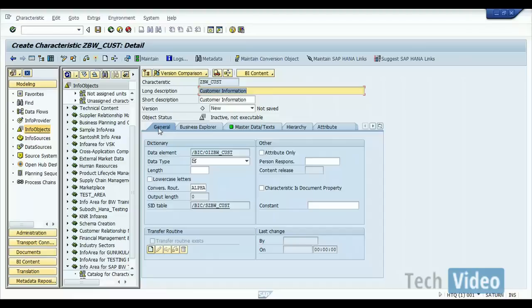When I say general tab, we'll see what options we have and what the use of each and every option is. Above the general tab, we have the technical name of the characteristic object and the long description, short description. We'll have three types of descriptions in BW for each and every object.